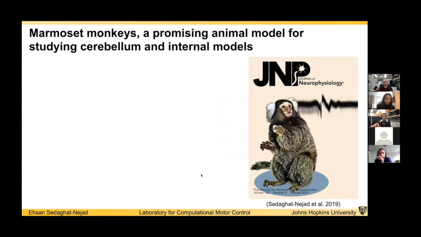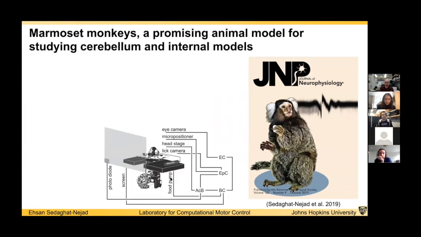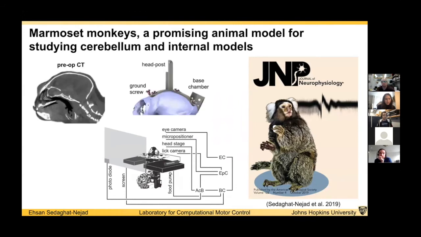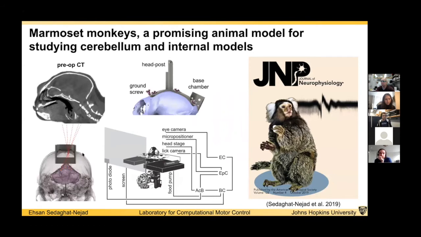building this electrophysiological lab. So our lab was kind of just doing human psychophysics, but then we started working with marmoset monkeys. We first established the protocols. This is the first time that these monkeys were being trained for this type of task. So we established protocols to train the animals to do saccadic eye movements. We also established protocols to do the head implant surgery. And very importantly, we established protocols to target deep brain areas so we can advance our electrodes deep in the brain and record from cerebral cortex.